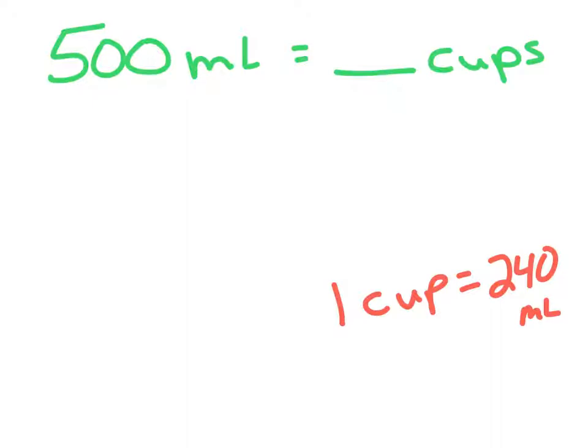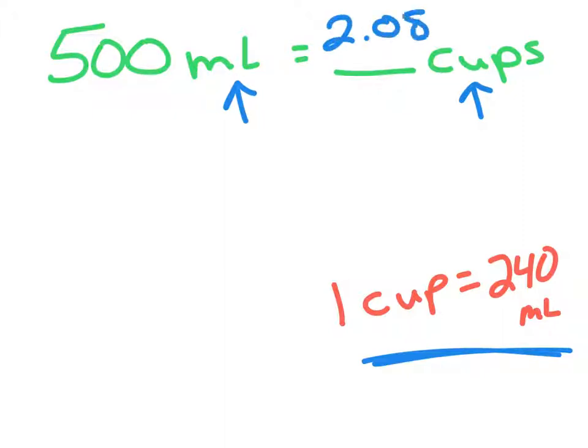For those of you using the smaller to larger, larger to smaller method, in this case cups are bigger than milliliters, as you can tell from the known down here. Cups are my bigger unit. So I'm converting from the smaller unit of milliliters to the larger unit of cups, and smaller to larger means we divide. So 500 divided by 240 would give us a decimal that we can round off. It's 2.08, or 2.1 if you round to the tenths place. Either one is okay.